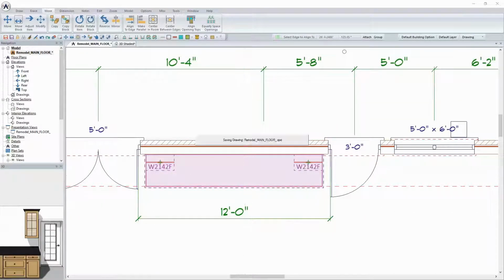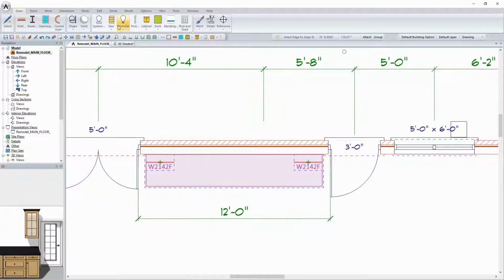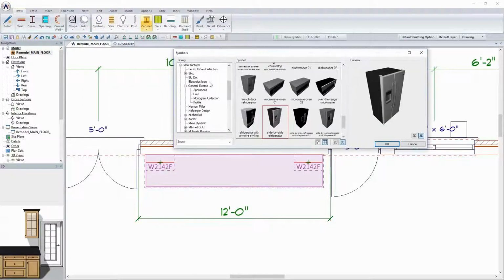All right. Once that was done, I'm now going to come in and I want to place a vent hood. That's going to sit here. And once that's centered, that's going to determine for me, I wanted to flank either side of the vent hood with openings. And so if I select the draw and symbol, we're going to go back into the manufacturer.